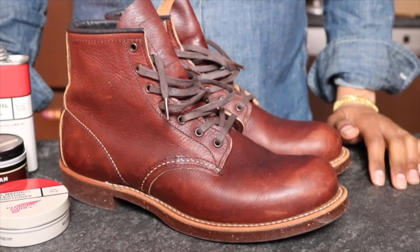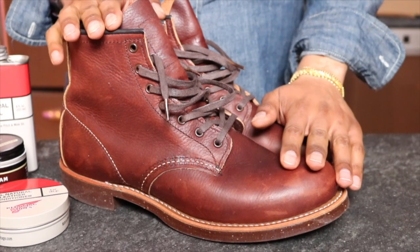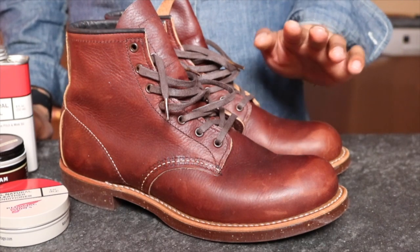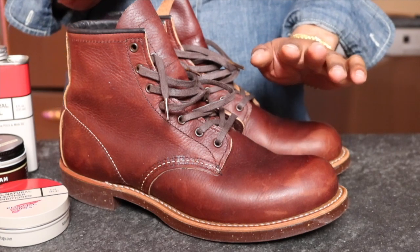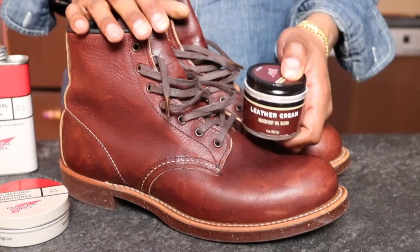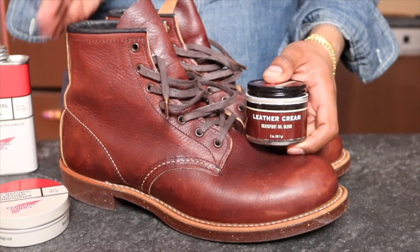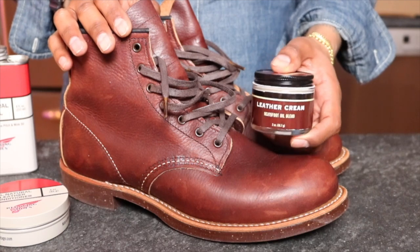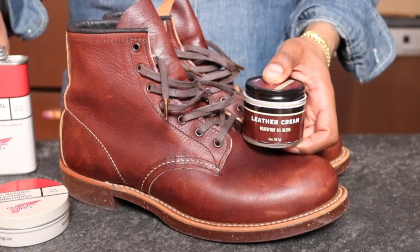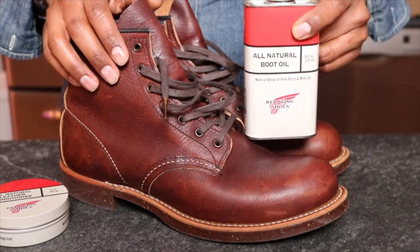All right, today we are going to talk about conditioning the Briar leather. This is the 4522. I have conditioned the 3440 with leather cream previously. So those are the Blacksmiths that you can currently find on Red Wing or in the Red Wing stores. I conditioned those because I didn't want the color to change with the leather cream. Now, Red Wing on their site, they recommend conditioning the Briar with the boot oil.